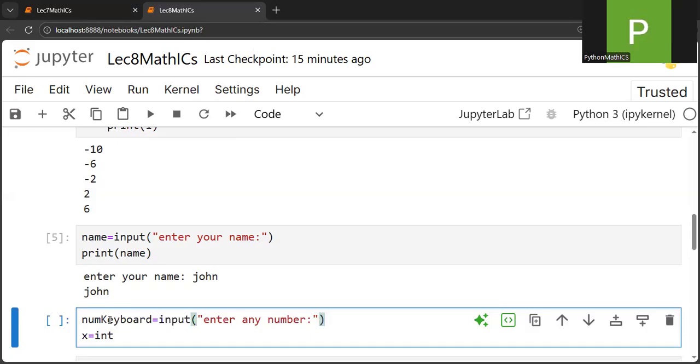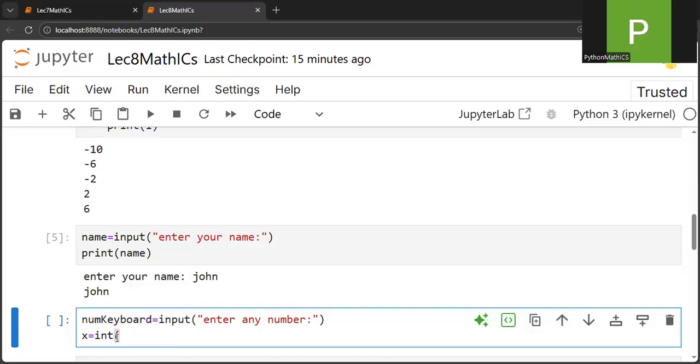Hopefully you understand that again input is the built-in function. To use a built-in function, we write its name and inside the parentheses its argument. Again here we use another built-in function that is called int.